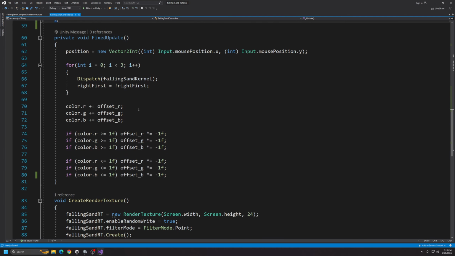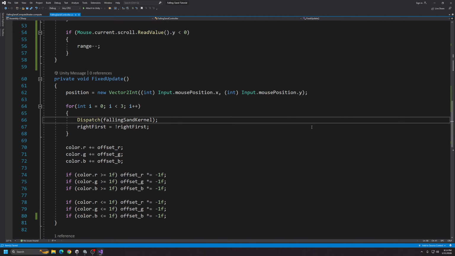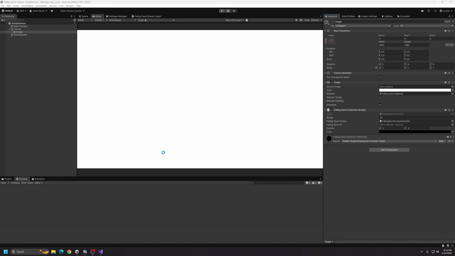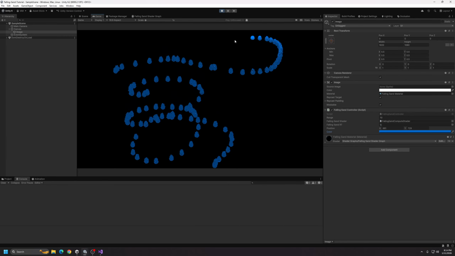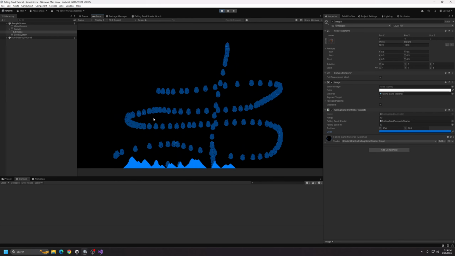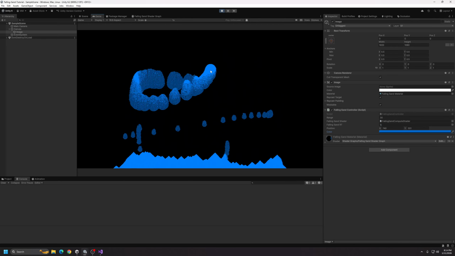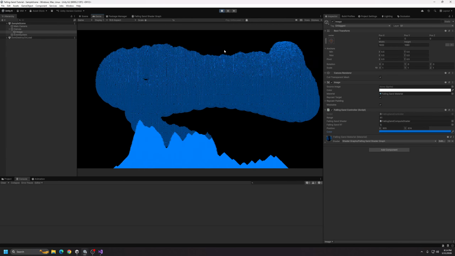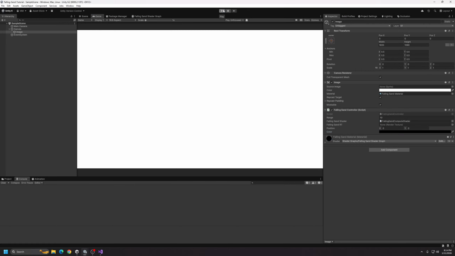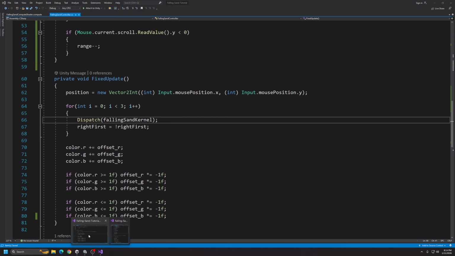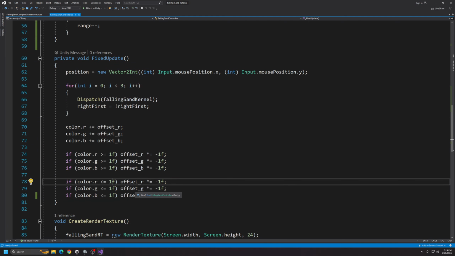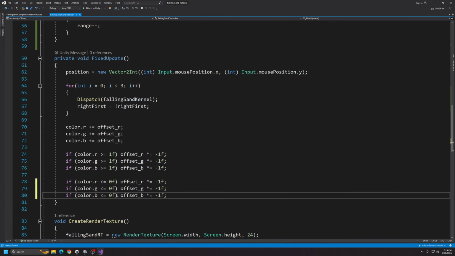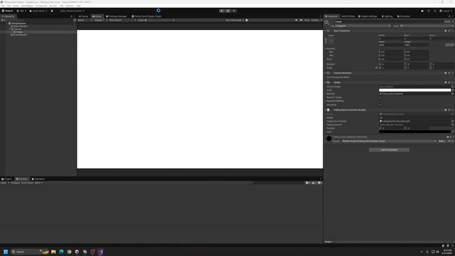And then let's see, my color is not getting updated. With those changes, I'm going to go back into Unity. I'll hit play, and I still need to fix my color issue, but it looks like the sand is drawing. I can increase the range of my sand, which is nice. So let me see if I can fix the color issue where it's not changing, because I think that'd be fun. Wait a second. I want this to be 0. Okay. Yeah, that was the issue. These were all set to 1 and not 0. So I bet now it'll work.